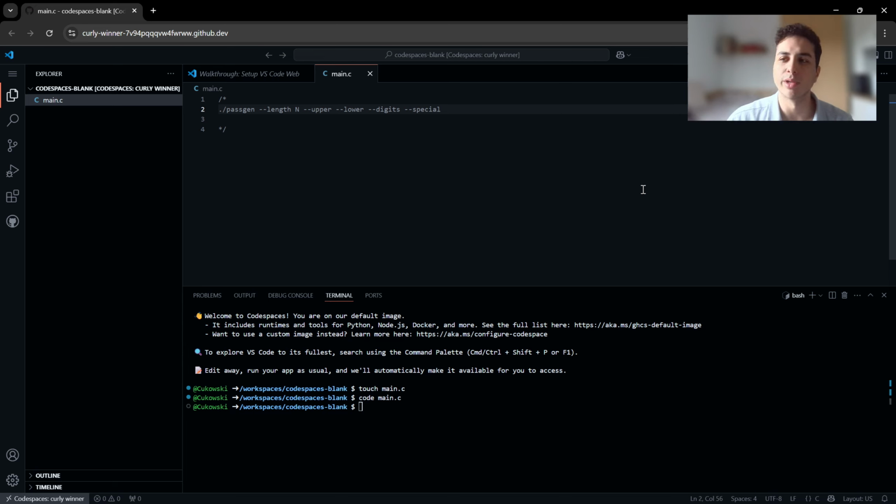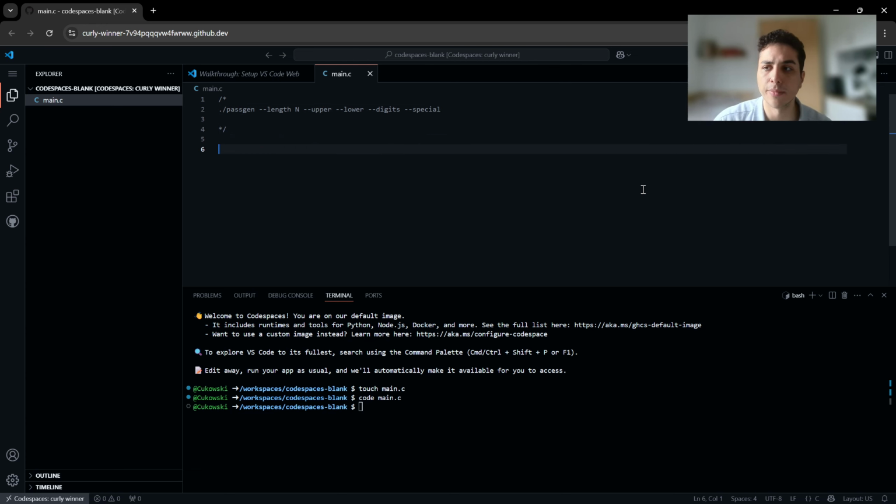By default, there will be no character set. It will include uppercase, lowercase, and digits. Special characters will only be included if you ask for special specifically.